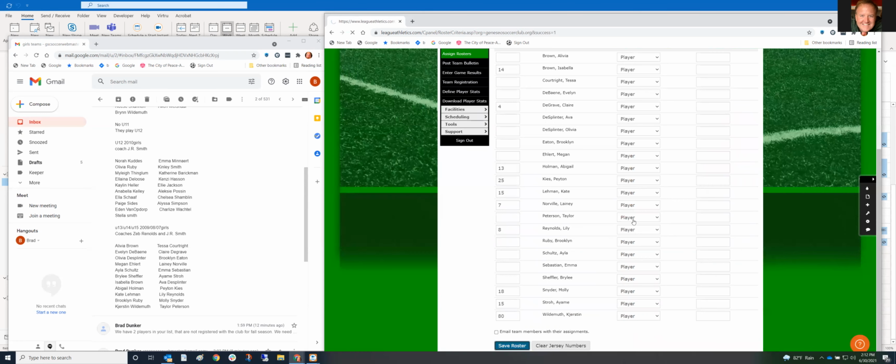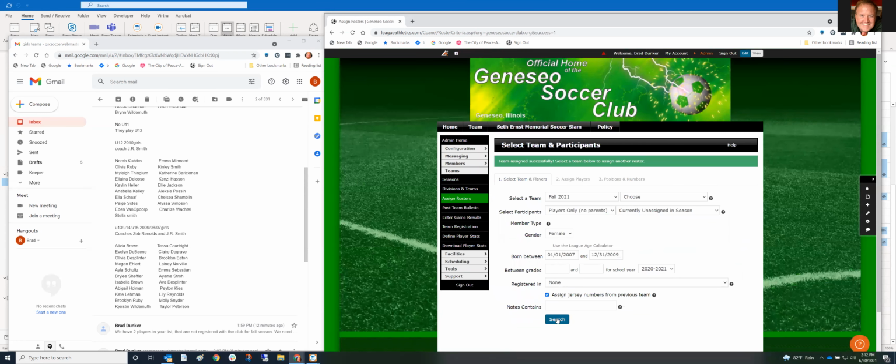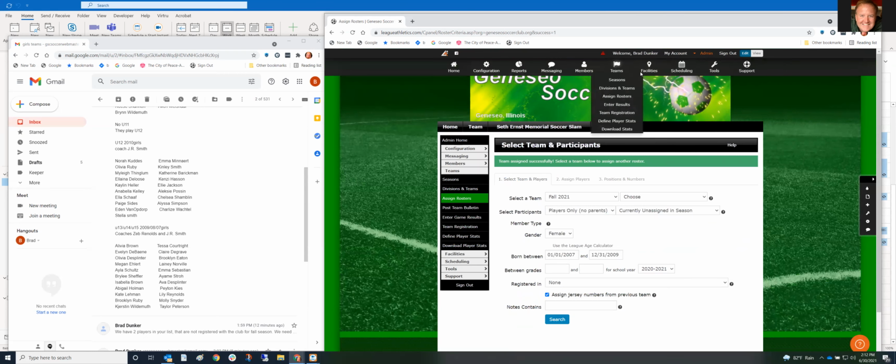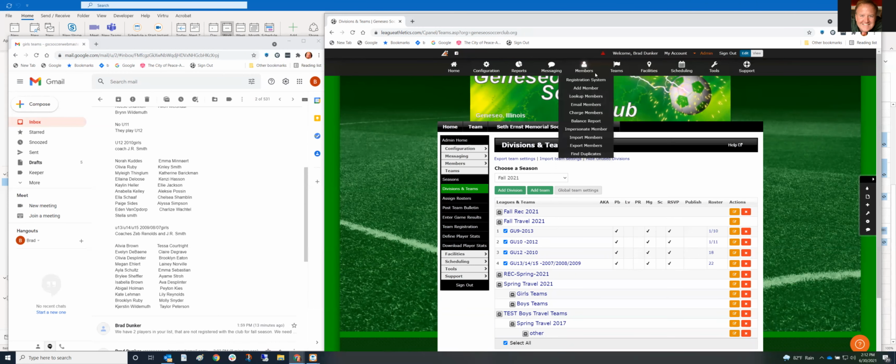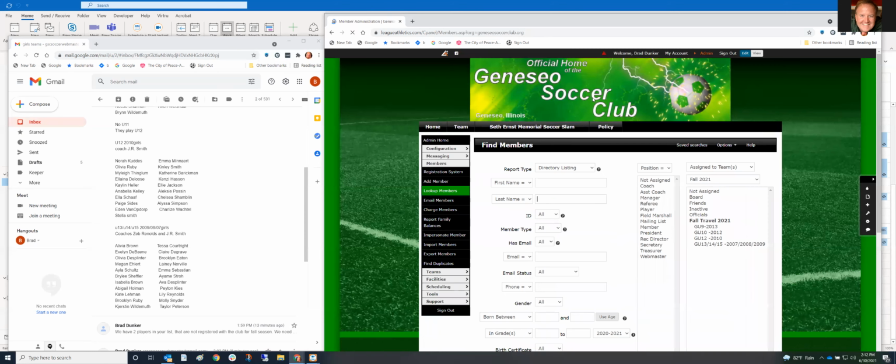Save. All right. So right now we have 2 players that aren't in that listing. They're not right. We're going to go back to teams and divisions. And so now we have 10, 11, 18, and 22. We're missing 1 here and 1 here. We're also missing both of the coaches. So we'll go in. I know JR is listed on both of those, and so is Zeb Reynolds. So we'll add lookup members.